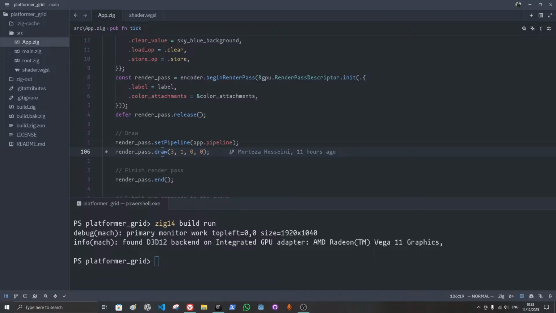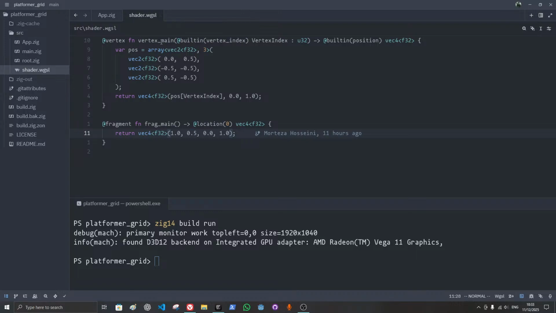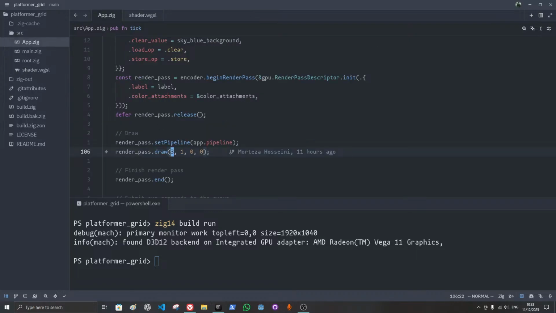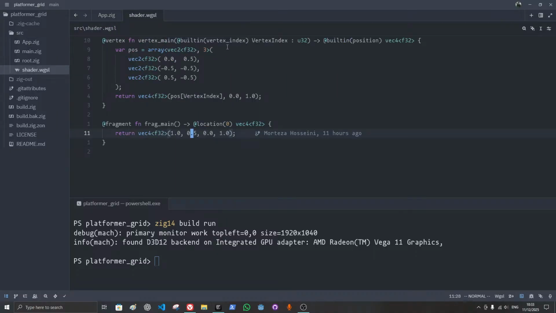Start reading the array from which index, usually 0, and the counting instance from what number, 0. Oh, okay, these are the indices. So this row tells GPU to call this vertex main 3 times. Each time it's gonna call it with some built-in vertex index, 0, 1, 2.